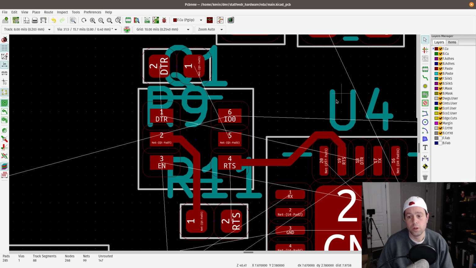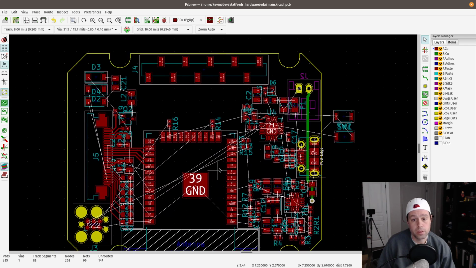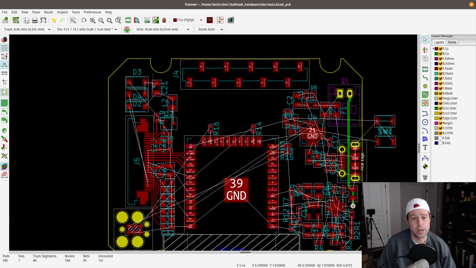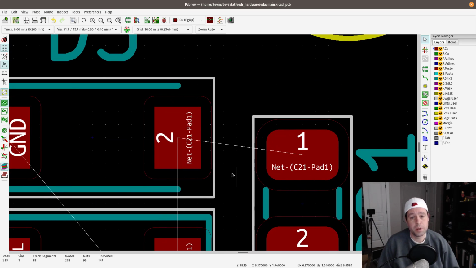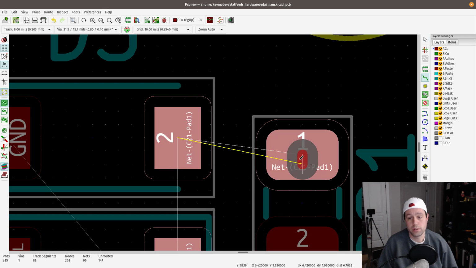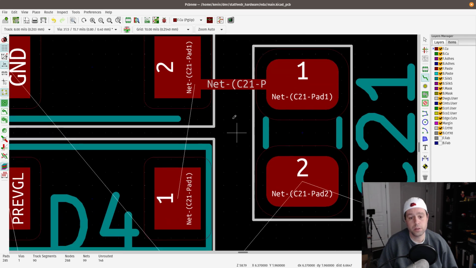Okay, cool. So that's it. And now what we do, now that we've laid everything out, the name of the game is to get rid of all of the rat's nest wires. As an example where it's not so crowded, the rat's nest shows that I need to connect this pad to this pad. So I'm going to come in here and I need to be back on my trace and say, let's do that. And then that white line disappears and we're all set.